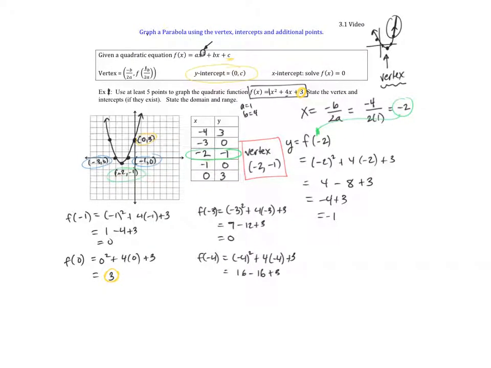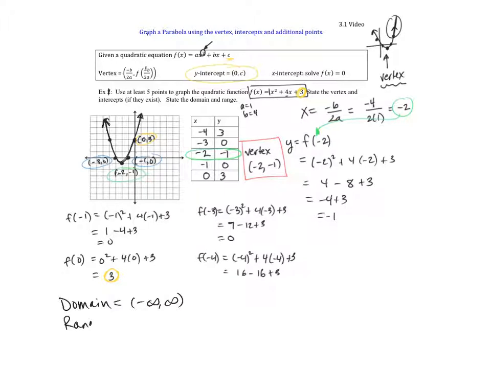We might be asked to find the domain and range, which we can do. The domain is just all reals, from negative infinity to infinity. It's a nice smooth curve with arrows going on in both directions. So any x value you come up with, I can show you a place on the graph.